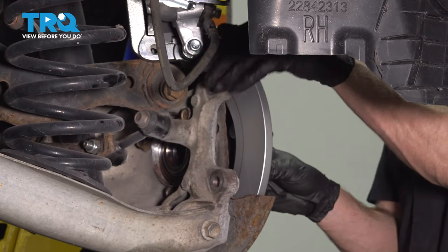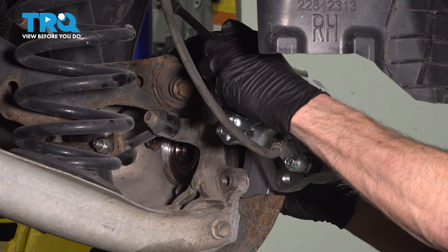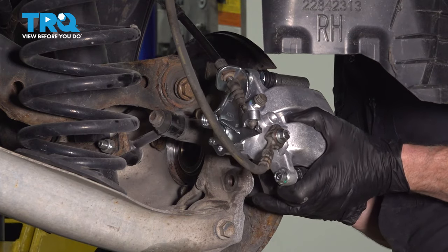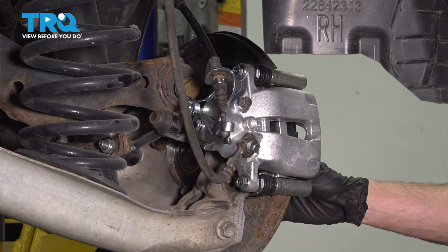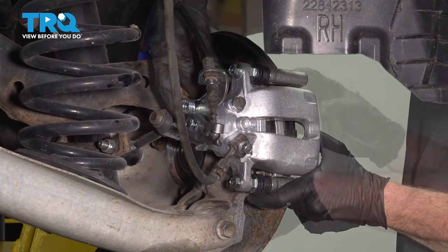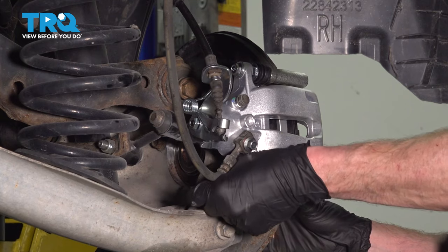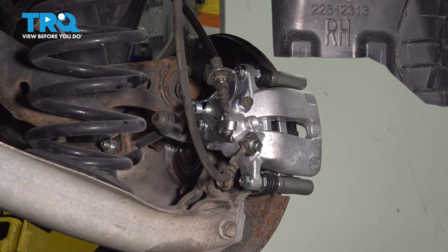Slide that into place. While holding that in place, take your caliper and slide that over your brake rotor. We want to be careful not to damage the pads. You should have your inboard pad and outboard pad, one on each side of your brake rotor while you slide this into position. Continue on with your two 18 millimeter headed mounting bolts. We'll start those in and snug them up. Torque them to 74 foot-pounds, and then an additional 60 degrees.